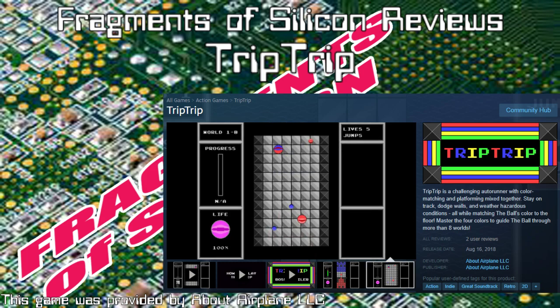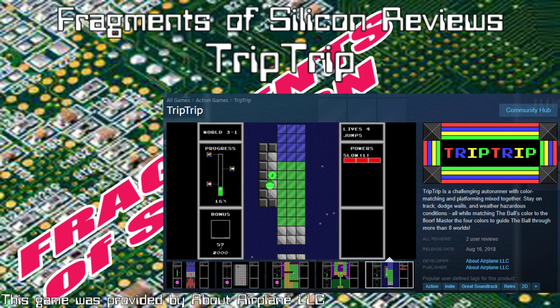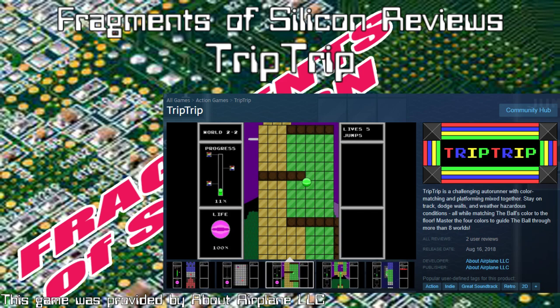Let's see. What else? So I have a question. Shoot. How do you control your color changing? Is it like always in a sequence, or do you have like 4 different buttons to control your colors, or what? Yeah, I was actually about ready to get to that. Yeah, there's 4 different buttons. This gets into the 2 different control options you have. There's 4 separate buttons that you use.